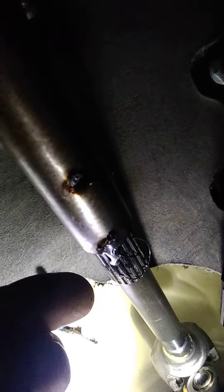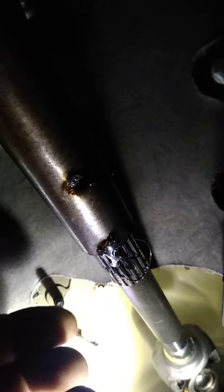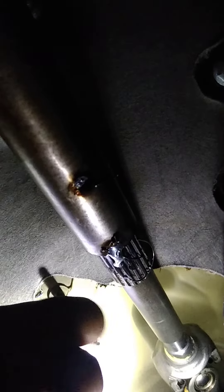So just for me to confirm where the noise is coming from, I tack welded this together. This was just for experimental purposes. The used car dealer is going to get me a used steering column and see what we get there. They're probably all going to have the same issue. I'm curious how long this will hold up — I'm going to tell them to drive it for a couple days and see what happens.